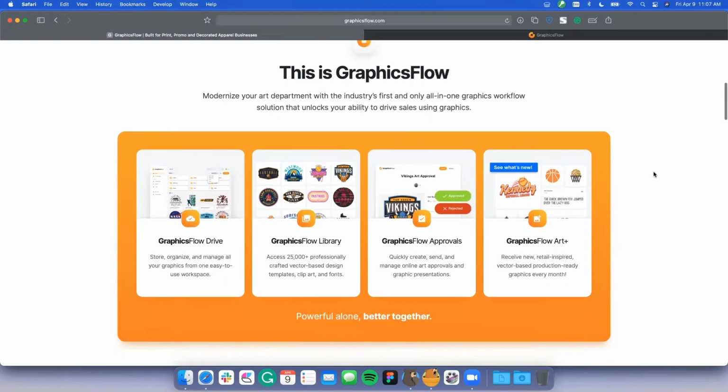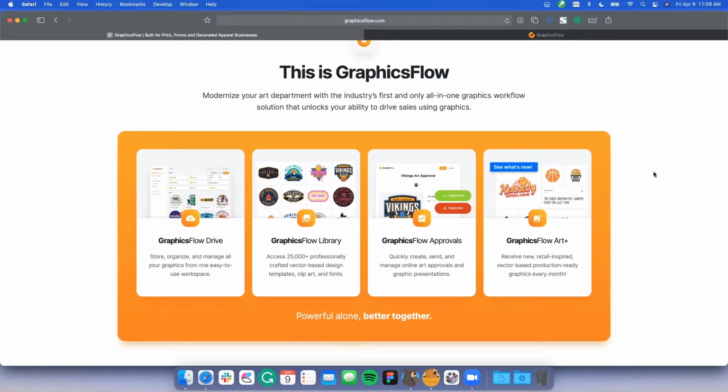Now, the next major thing that comes in GraphicsFlow is the GraphicsFlow Art Library. And this is one of the things we're most excited about: leveraging the entire or nearly entire library from Digital Art Solutions. And Digital Art Solutions spent 28 years building this library. I can't even tell you how many millions of dollars were required to develop this production-ready vector-based art content.